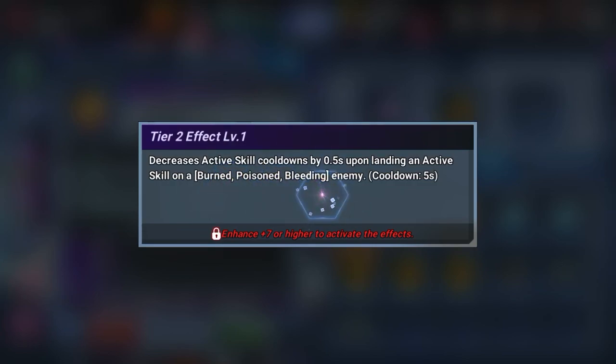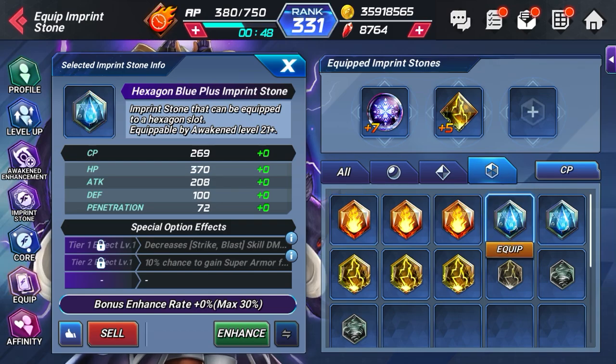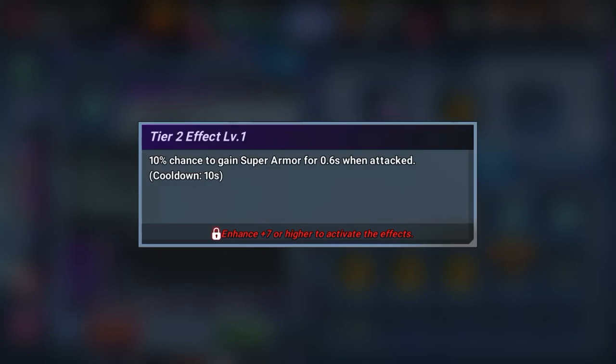Now, this is the hexagon level, and the awakening system has been out for a couple months now, and a lot of people are just getting to this tier, and even more people have not even reached it. So that's why this video exists, to give y'all a nice visual on what everything looks like.